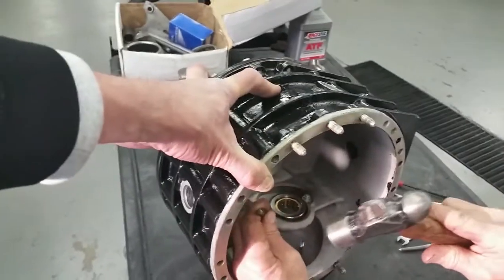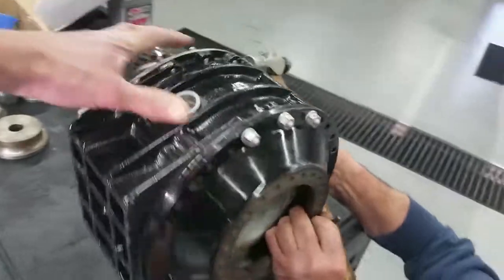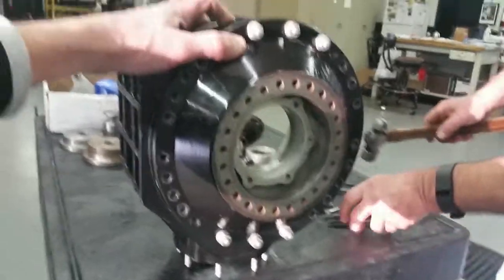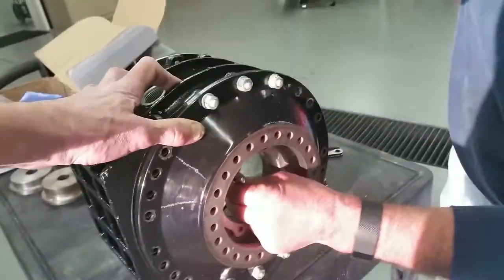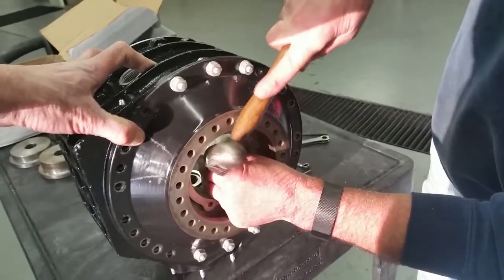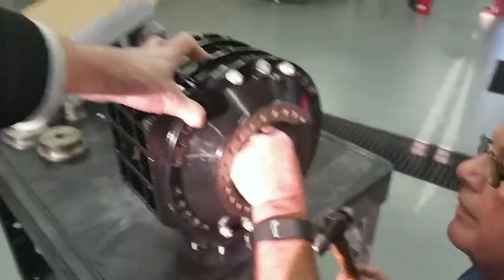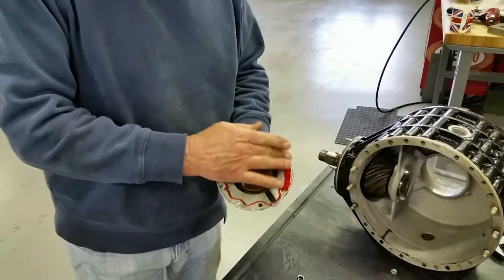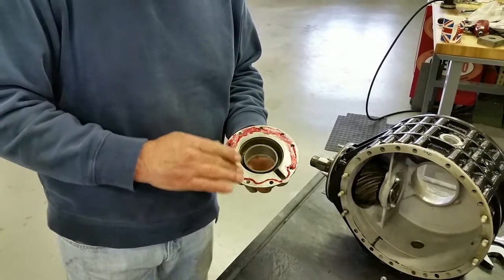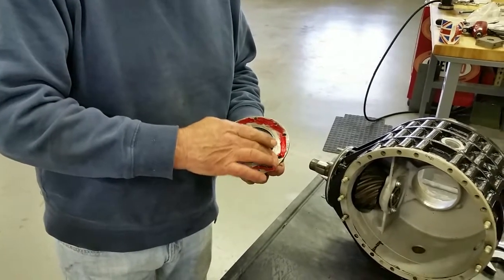So we're going to pop these so they don't come undone. Then we're going to go round the back and try and do them through the hole there, which probably isn't going to work. No, it's not going to work. So we'll use a longer punch. One more. Generous here, shouldn't have been quite so generous. Oh well.